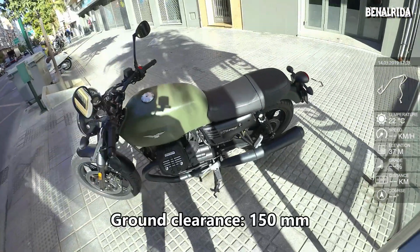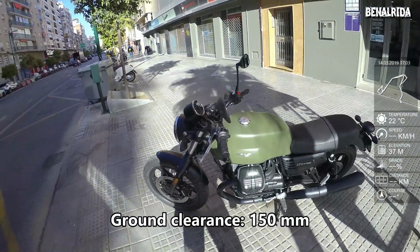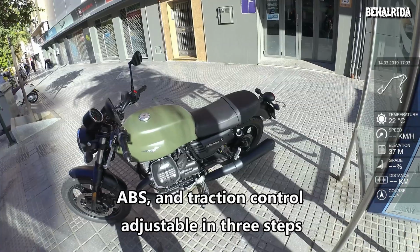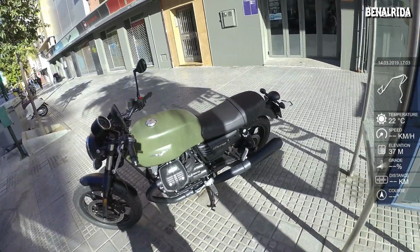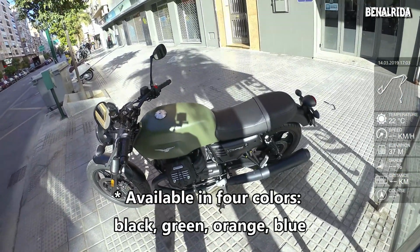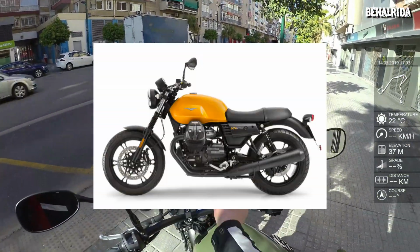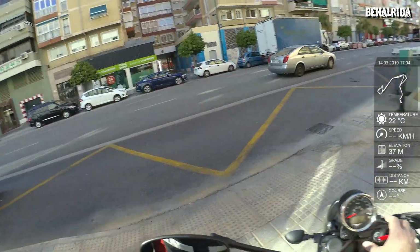I think the ground clearance is very low, but hopefully, as a beginner, that's not a problem. And it also has traction control, he says. So I guess I would prefer this in orange. No, it's three colors. And yeah, so maybe we should have a little test ride, huh? And see what this beast is doing.